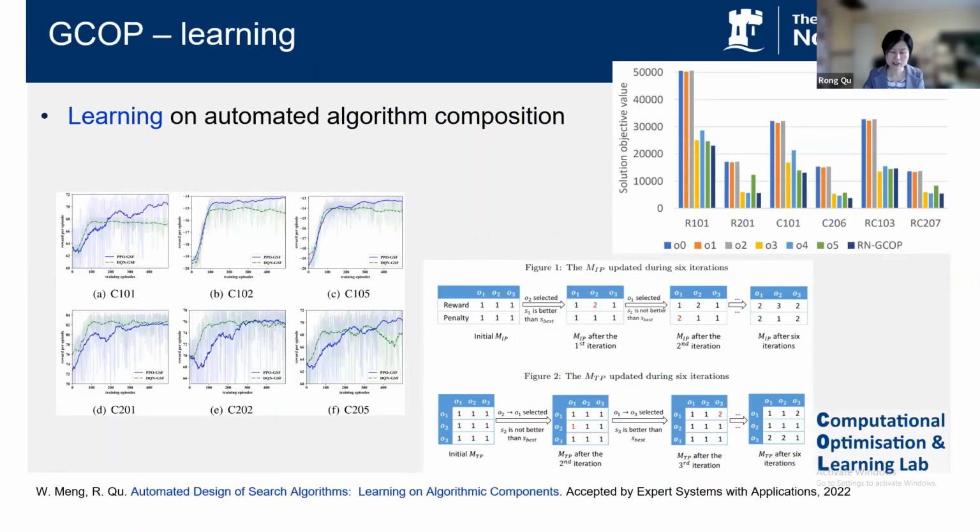Another basic idea behind this GCOP model is that, with these general elementary components in designing different algorithms, we can develop learning with the general framework, so that the knowledge we learn by using machine learning algorithms can be transferred into designing algorithms for solving different problems. Because the basic components are all elementary, they are applicable for solving different problems in different algorithms. So hopefully, compared to tailor-made algorithms, the knowledge learned using different machine learning models can be transferable. We're actually working on it, and there are some promising results in our latest research.